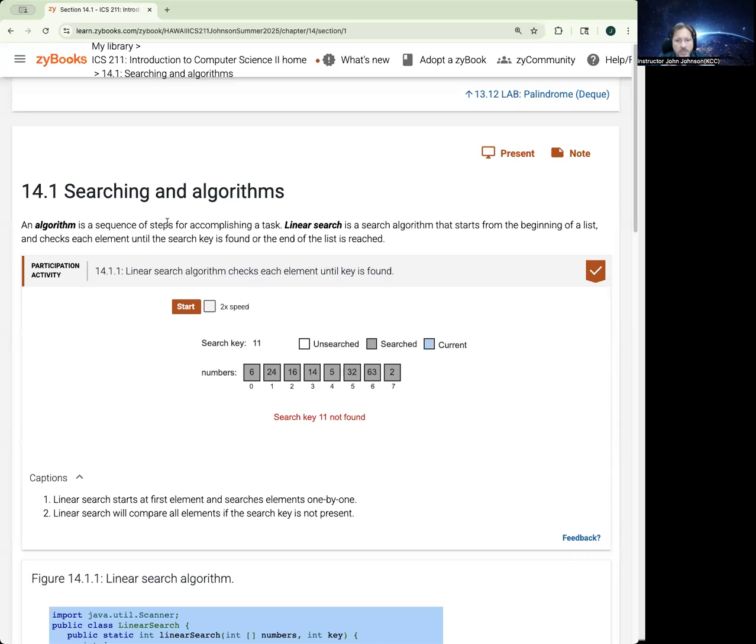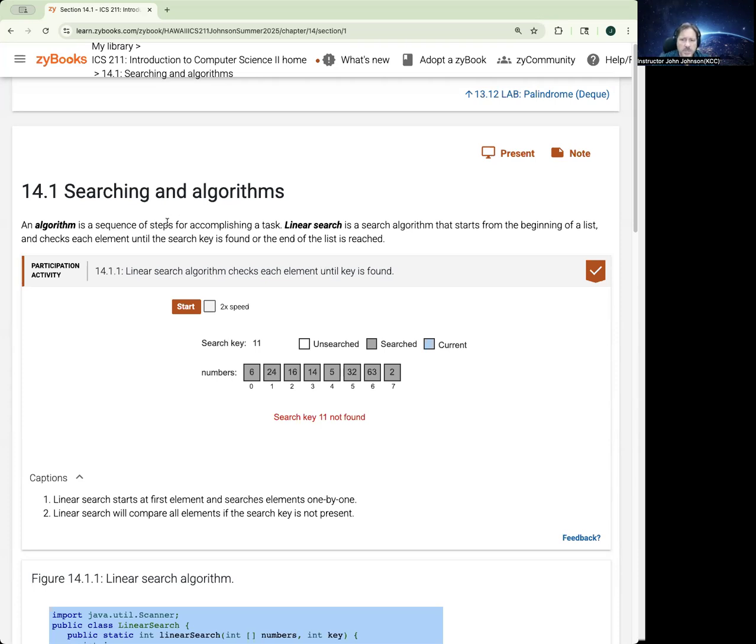So let's go ahead and open up our textbook. An algorithm is simply a sequence of steps that you're going to need to do in order to get something done. When you think of your larger project, you may break that up into smaller parts and then execute. Each part will be a logical section, and you'll work through that through a series of steps. Those series of steps, basically, it's an algorithm.